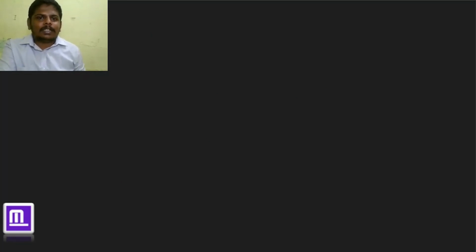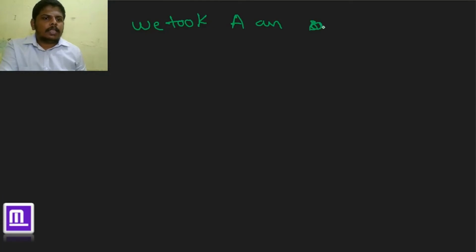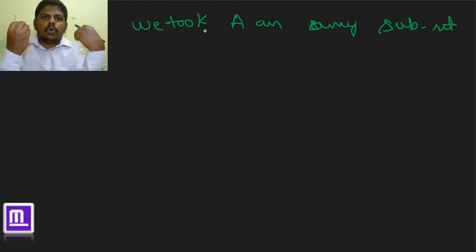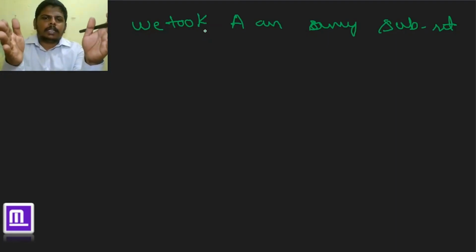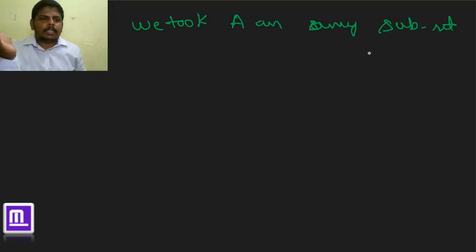What's a little more interesting, or very important, is that we took A as any subset. I just didn't mention that, I think. While taking a subset of R, we have no restrictions or properties on the set. You can take any set. You can take any subset of real numbers.